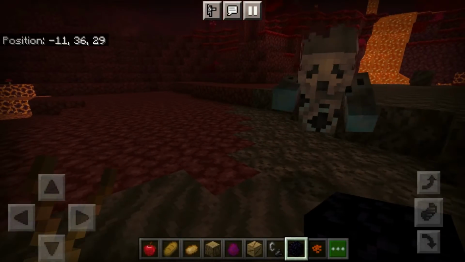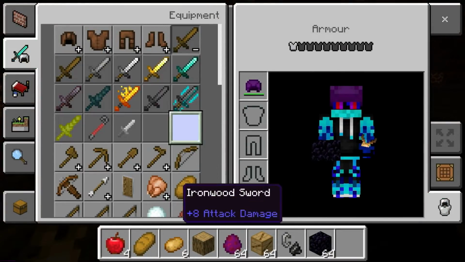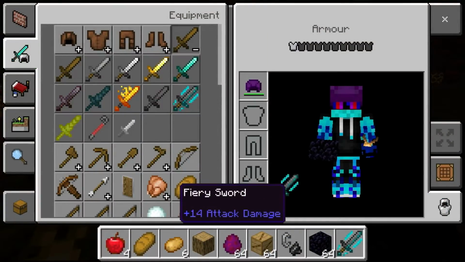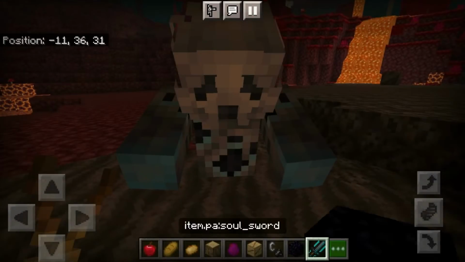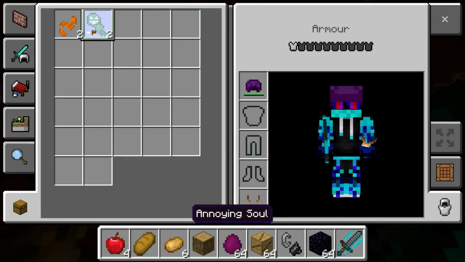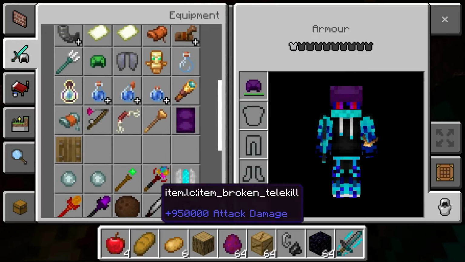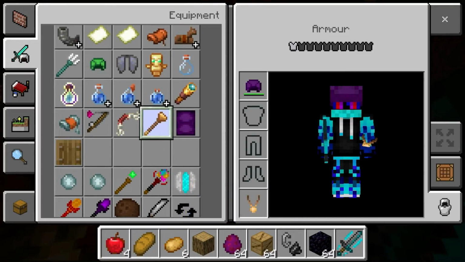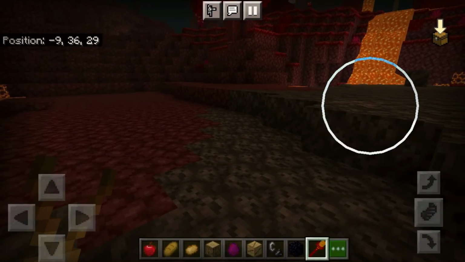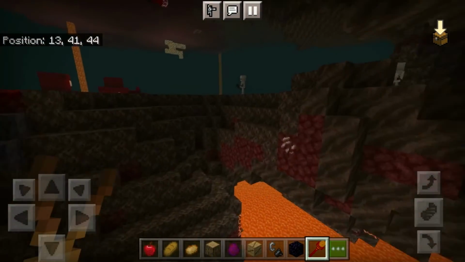Is this like the soul thing? Let's get this sword though. I have no idea what it does. Is that what drops the soul? An annoying soul and shards of fire. Cool little stuff. This is where you get those. These eyes.